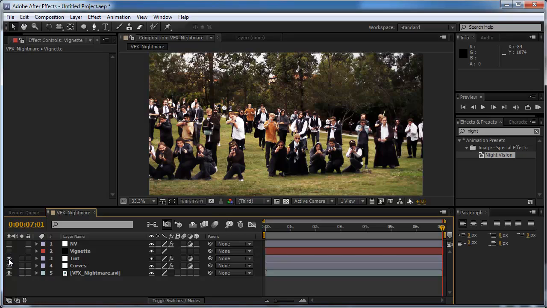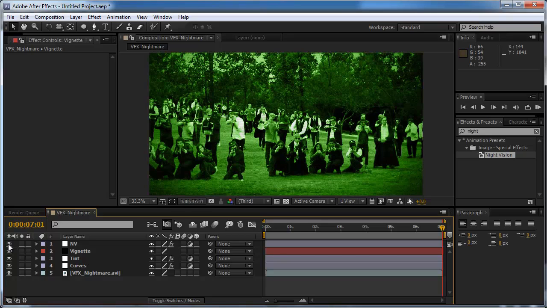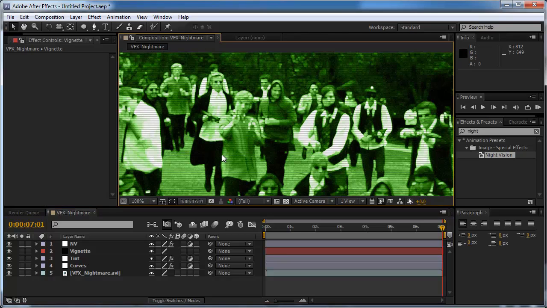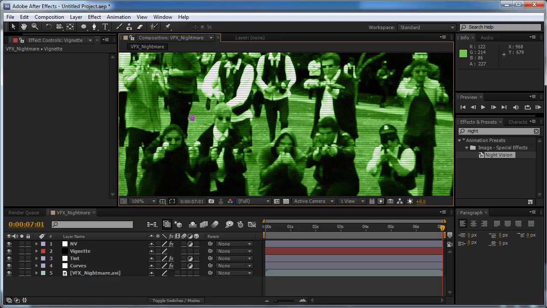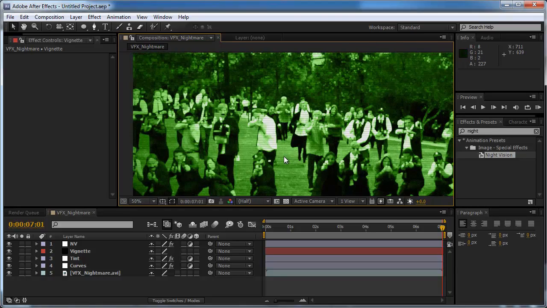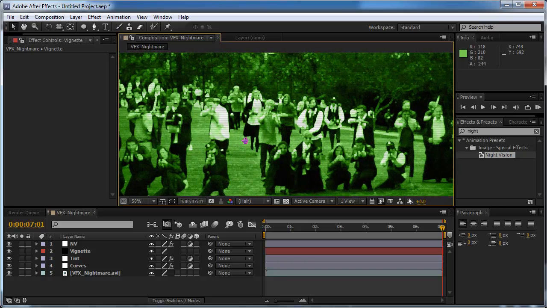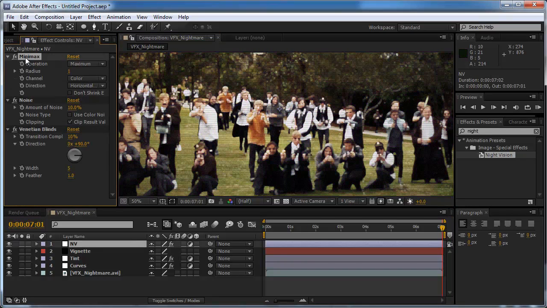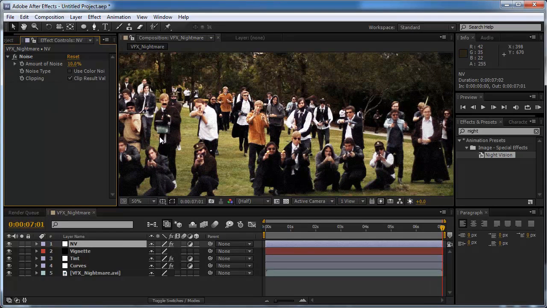And you can add a tint if that's a bit overpowered, and that tint applies to everyone and makes them match. And if you add a vignette, it adds more to the scene. And just to prove a point, I know this looks ugly, if you add night vision, they'll even look like they belong. Obviously you would never use this effect in a final thing, but if every soldier has night vision, it makes them look like they all belong in this scene. You could probably get away with using the noise, but that's about it.